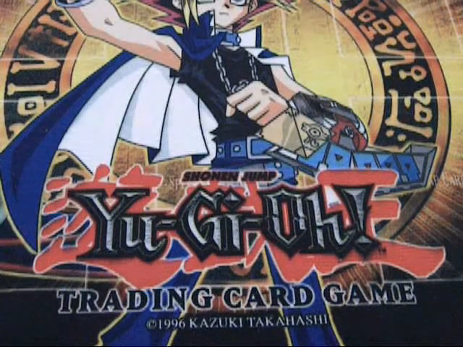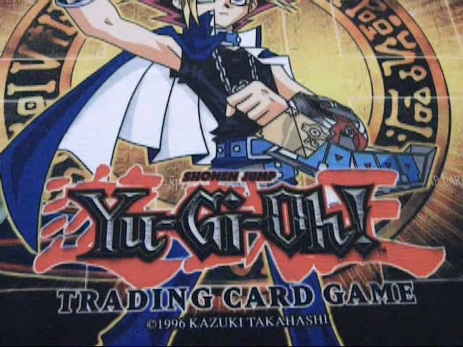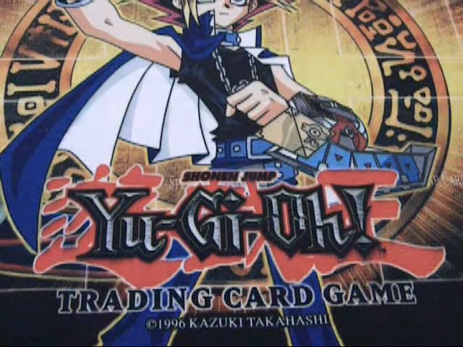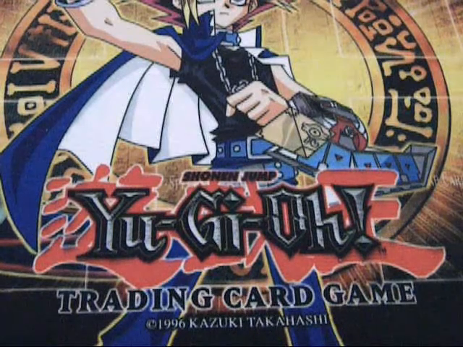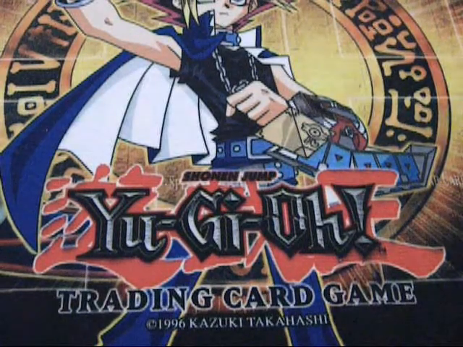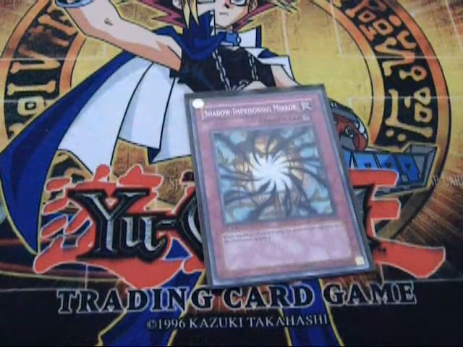With YCS Long Beach coming up this weekend, I wanted to talk about a few budget sides that you can run if you're planning to go. I understand that this new March meta is a bit expensive to be competitive in, but it doesn't mean that you need to break the bank to be able to deal with them. And I feel that if you can only afford to run one card in your side, you should be running this one, Shadow Imprisoning Mirror.